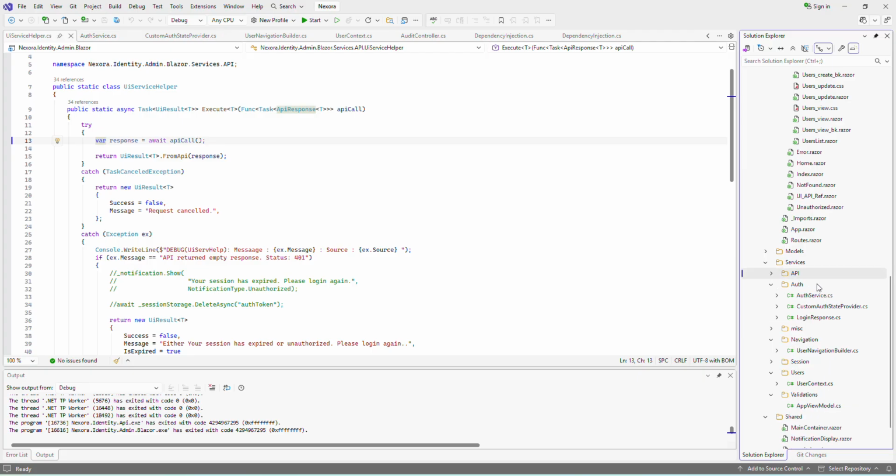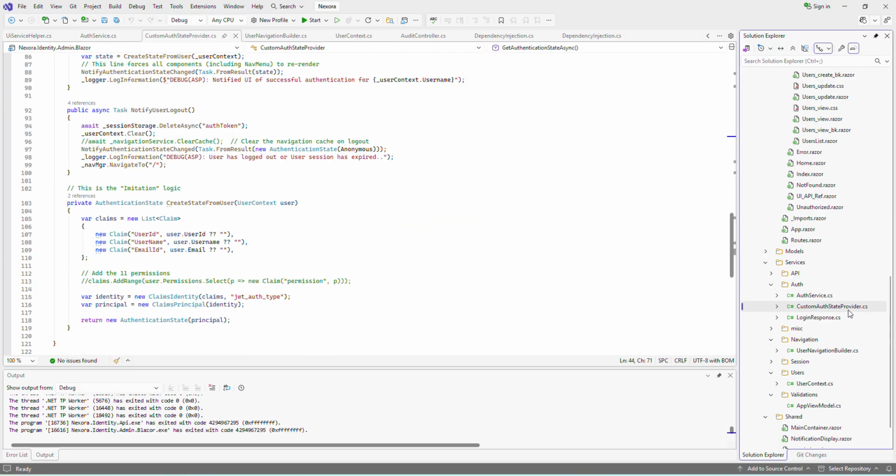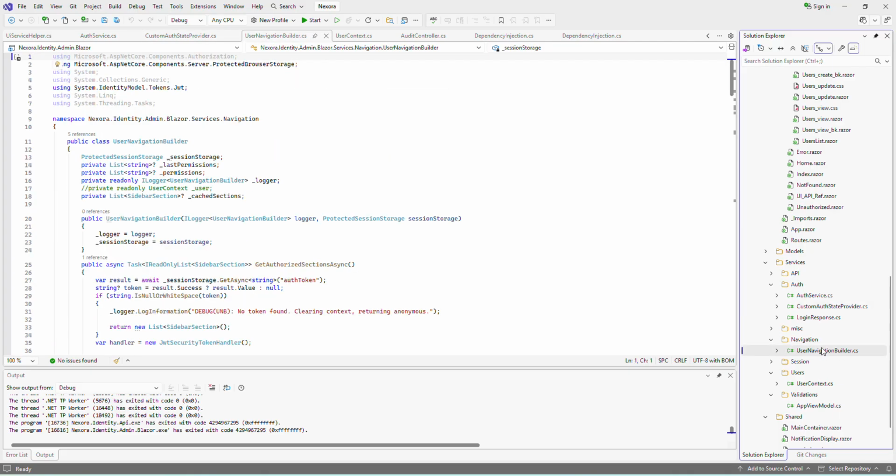Then we do have authentication service, which helps for the user login. Then custom auth state provider, which helps to maintain user state across user interactions over the UI for the session time span. And then there are some miscellaneous services.